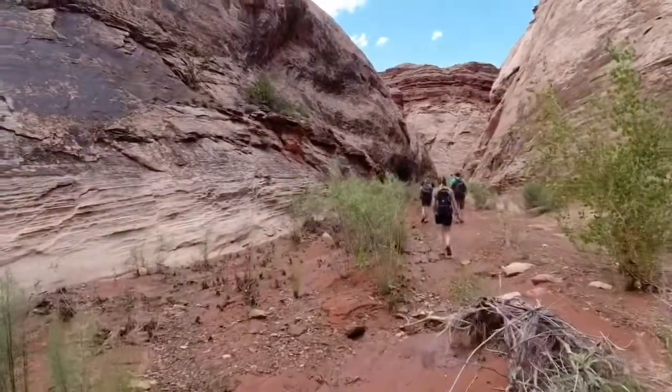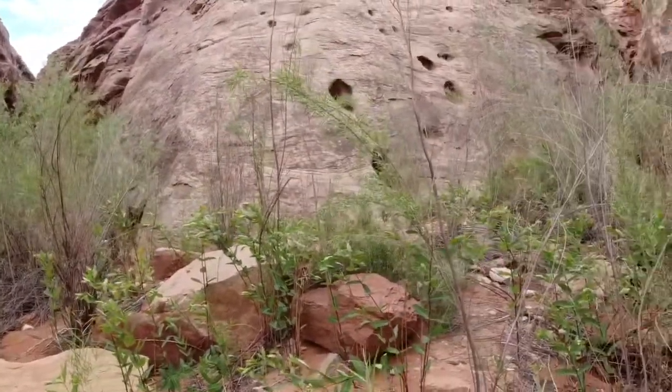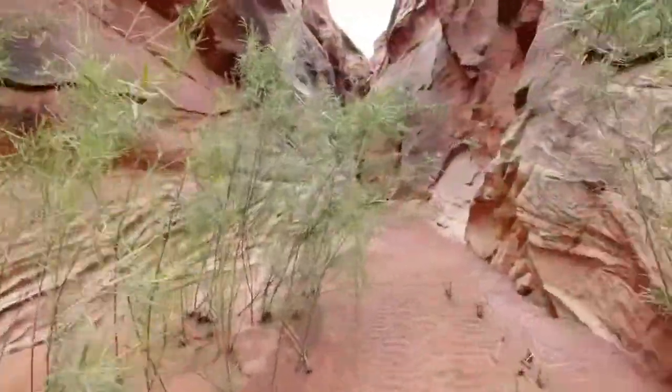All the way cord. Just up the junction is a 35-foot dry fall. We chose the left side.